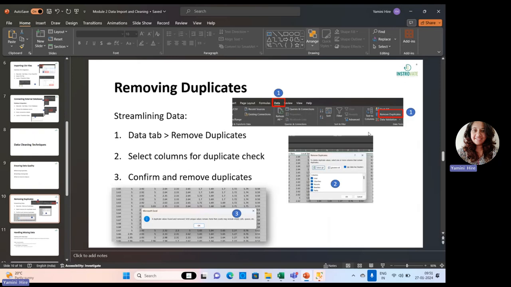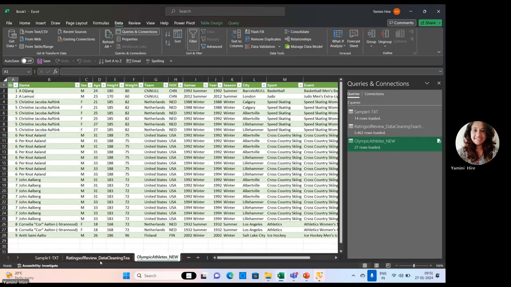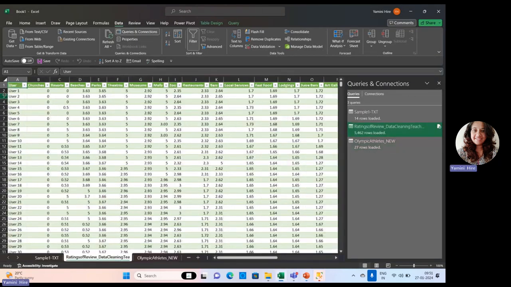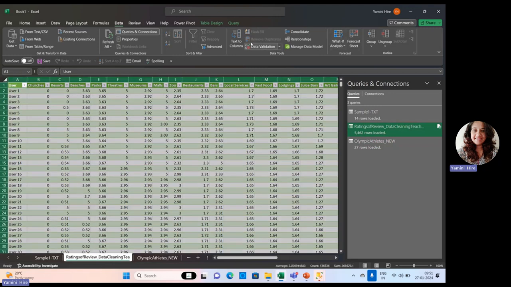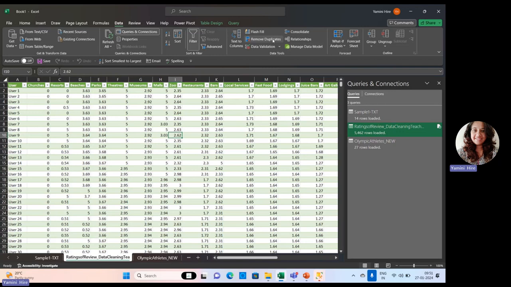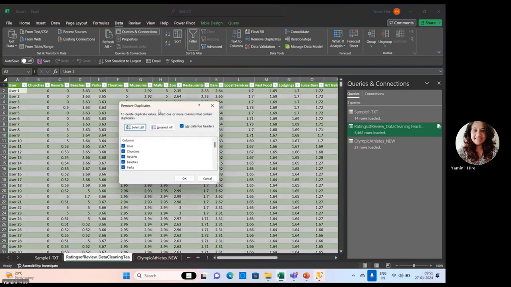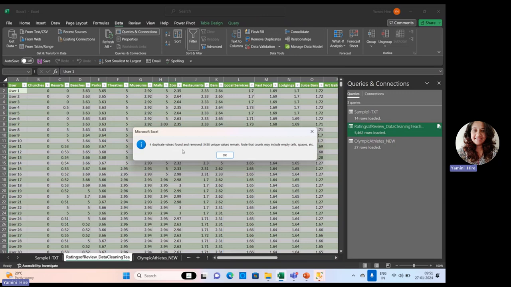I will show you how to do that. So now we have this one. I'll just select this and go to the data. Remove the duplicates. It will ask you from which columns: do you want to check in specific columns, because we have many columns here, or do you want to select the full data? So you can select all the columns. Okay, 4 duplicate values were found and removed.